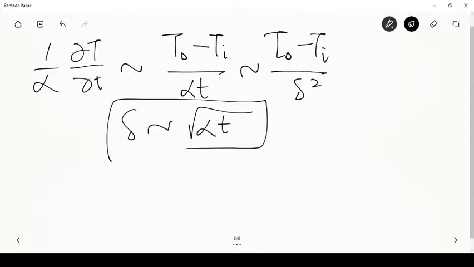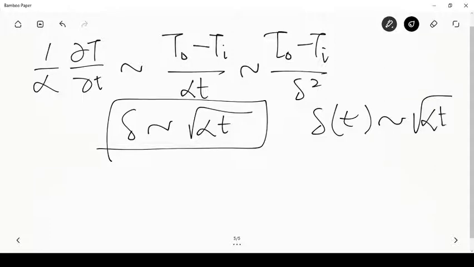And this is a very interesting result because we have not done anything mathematically great, but we are able to get what the thickness goes with as a function of time. Right? So it clearly shows the thickness would be proportional to the square root of time. There can be other numbers that get added here, and it will also be a function of square root of alpha. Right? So that's a very interesting result that we have got. So the thickness of the boundary, the skin layer at any given time t, delta of t is going to be varying with square root of alpha t.